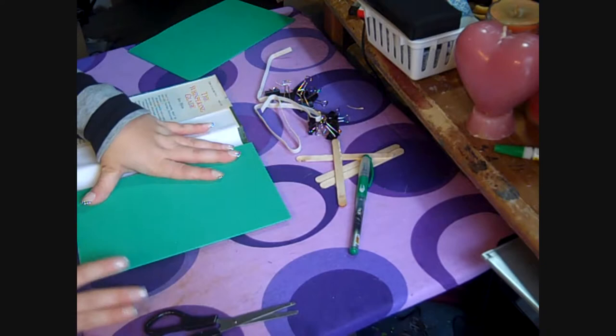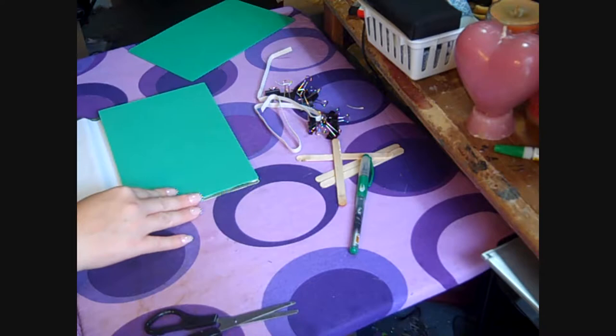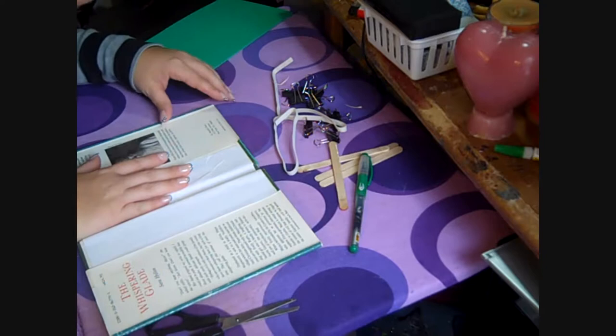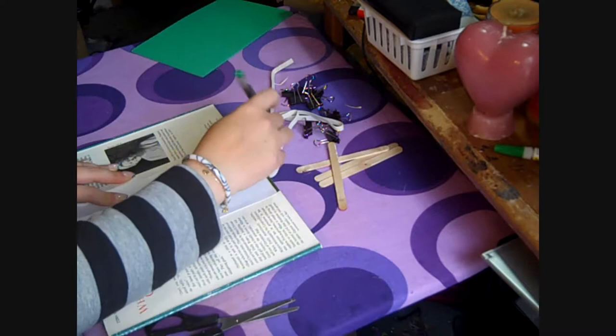So just trace around your book here, or even just eyeball it, since there's very little to trim. Take your writing implement and trace around the edge of your book or your journal. Sometimes it'll have a curved edge, so that's why I suggest tracing it. And do this for both pieces.